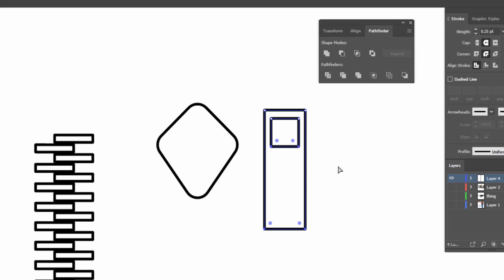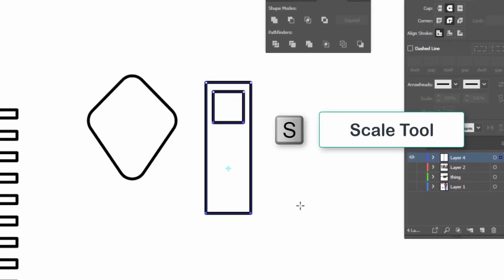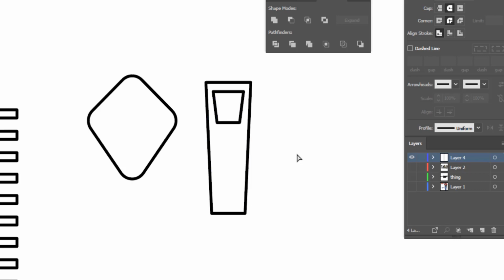To do that, I'm going to type S on my keyboard for the scale tool, and then just click on the page and drag, and see how it tapers the bottom of my zipper so I can get it to a size that I like. Now I'm going to switch back to the white arrow, release, click back on it, and grab any of these little corner rounders and go ahead and round the corner a bit just to get a softer shape. And those are the first two pieces of our pull.